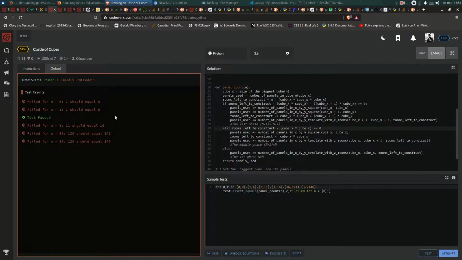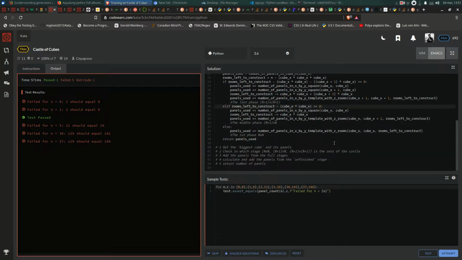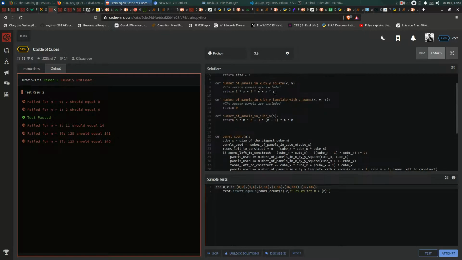Alright, so what is wrong with this one? 2 should equal 0. I mean, I could at least finish this thing, you know. Number of panels in X by Y template with Z rooms.